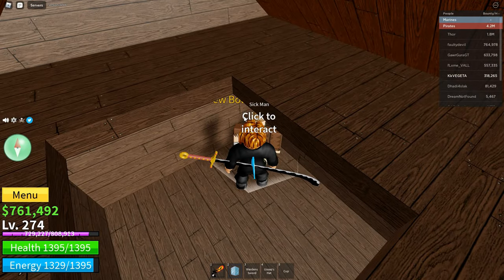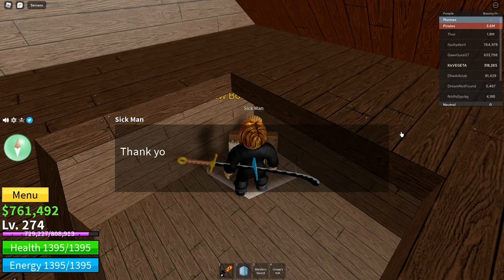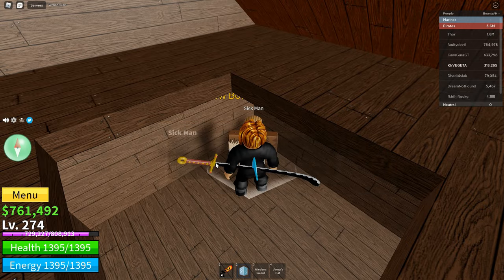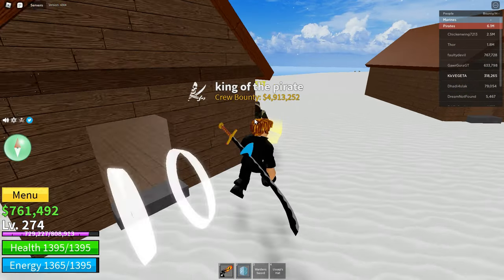Beside one of these caves, I think this is the sick man. You gotta talk to this guy right here. Talk to him. And he said, "Help." And then, "Thank you so much. Please meet with my son. I'm sure he will reward you." Okay, so we give him the water. And he's gonna be okay now.